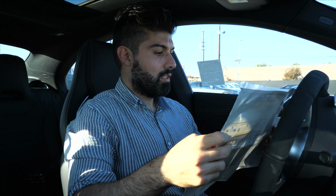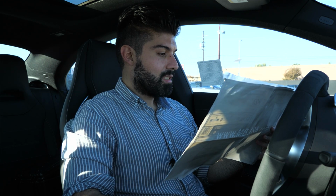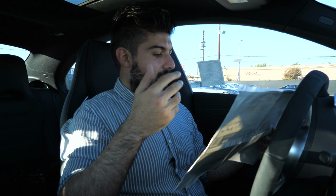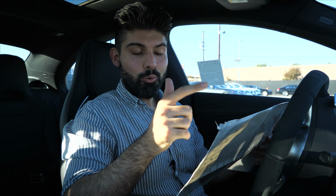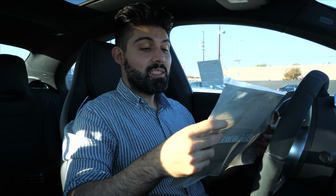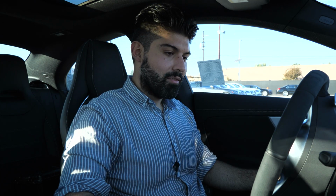It's got the 19-inch wheels I talked about, the steering wheel, the AMG Performance one, the Performance seats, the AMG Ride Control, the driver assistant package, the AMG Night package, the AMG Aerodynamics package, and also has the option to raise the top speed from 155 to 167. Not that you're going to go that fast, or very few people are going to go that fast. So yeah, this is a pretty expensive car, $73,655. So that's that. Now let's turn the car on and let's go for a drive. Foot on the brake, engine start stop button.